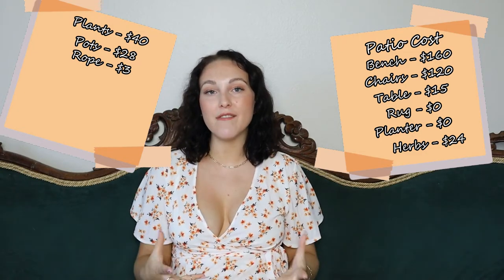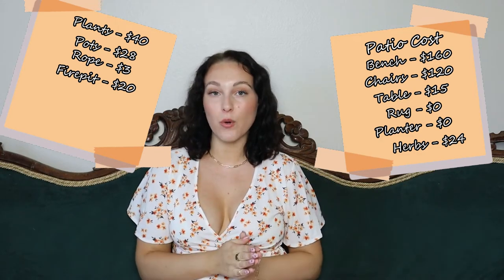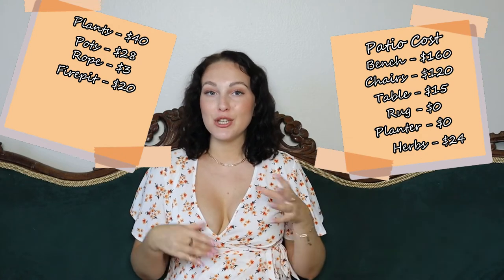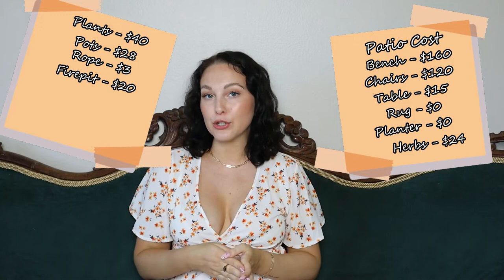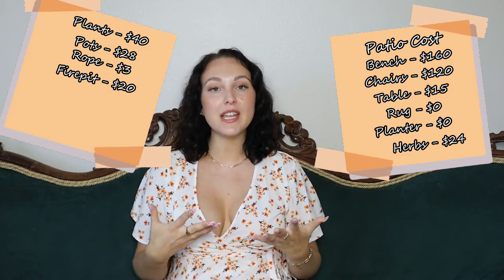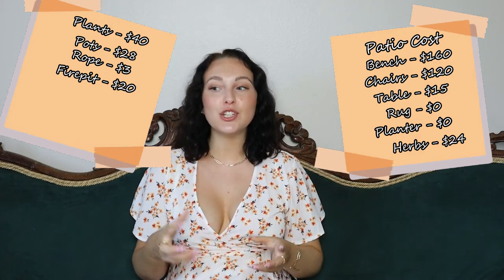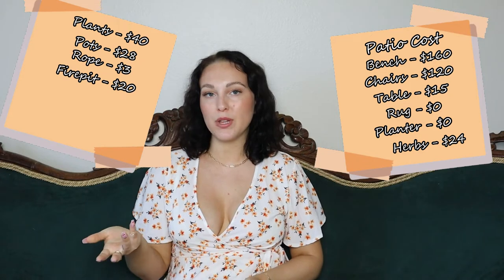The total cost of the fire pit was $20. And so the concrete cost $4, the lava rocks cost $8, the bowls that I actually used to create the mold cost $5, and then the actual little fire burners cost $3. Now the only thing about that is obviously that's something that you use, so you'd have to continuously buy the fire part of it, but those are only about $3.